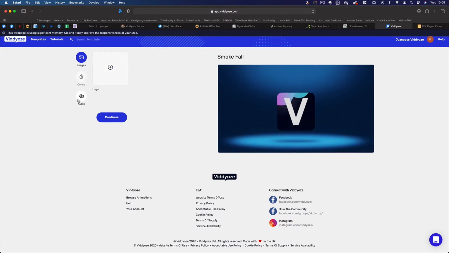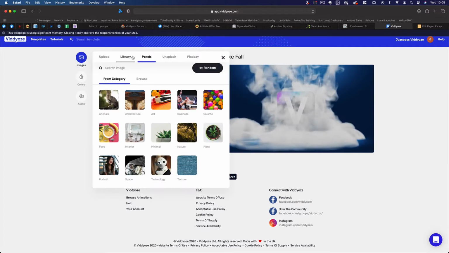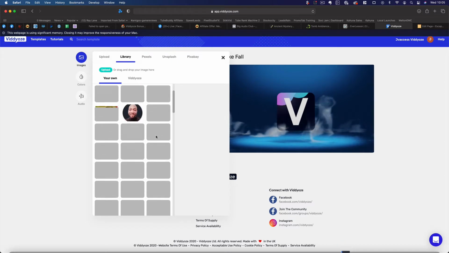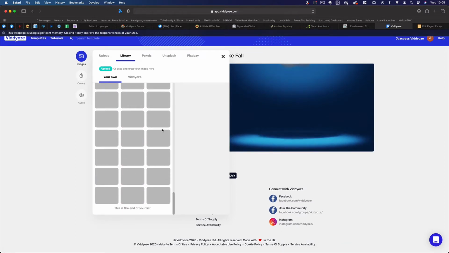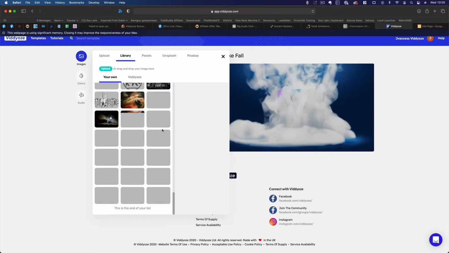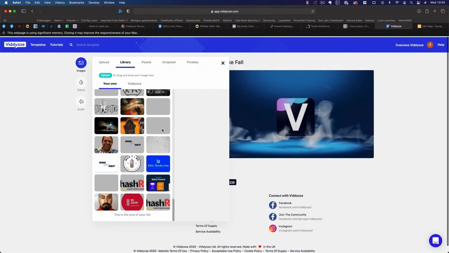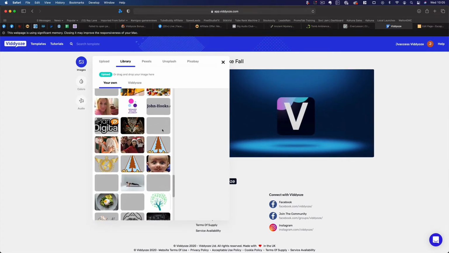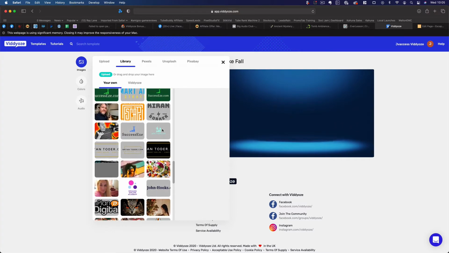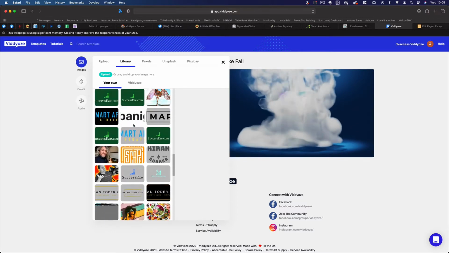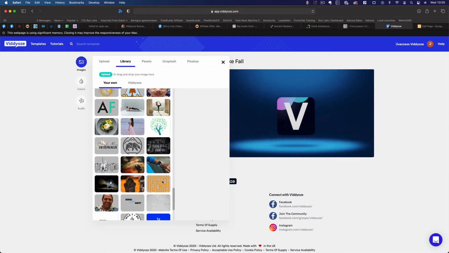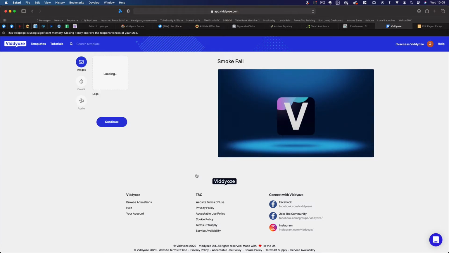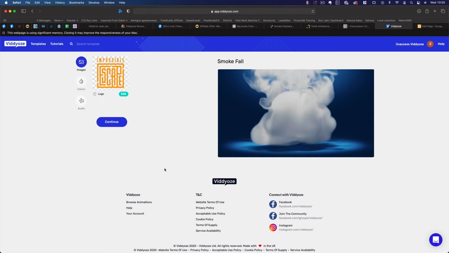How much simpler can you get than this, right? You've got your images, your colors, your overlay. So right here, it says logo, so you're just going to upload your logo. Now, of course, I've already got my logo in here somewhere, so we'll find that. Give that a second to load. There's a lot of stuff in here. Let me see if I can find my logo in here. There's one of them, two of them. But the one that I want is actually this one right here. That's what we want. Okay, so we're going to insert that into the program here.